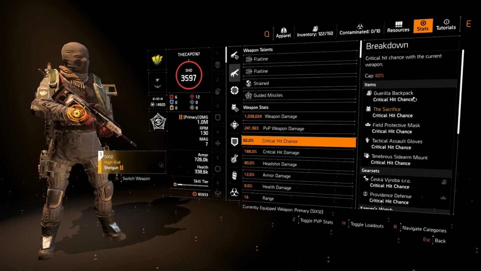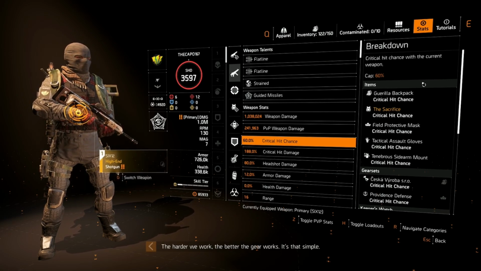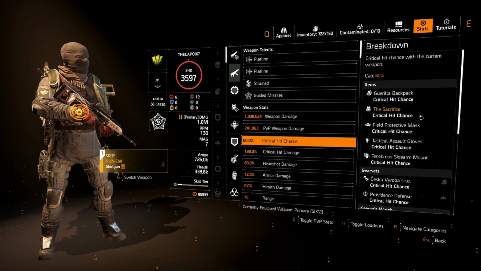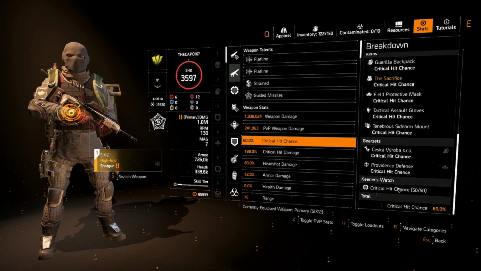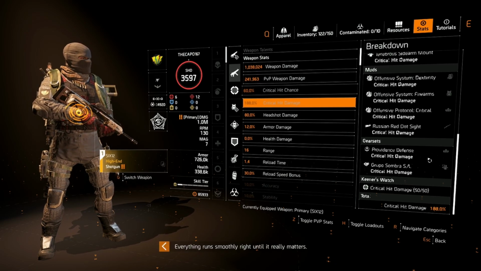So that's 6, right? 6% on 5 pieces, that's 30. Providence gives us 10, that's 40. Seska gives us 10, that's 50. And then we got the 10 from the watch. Total of 60% crit chance.